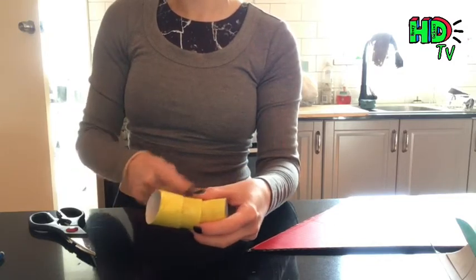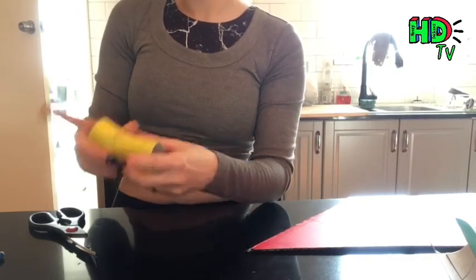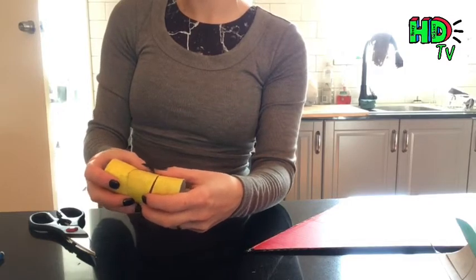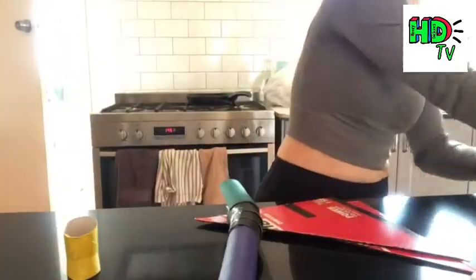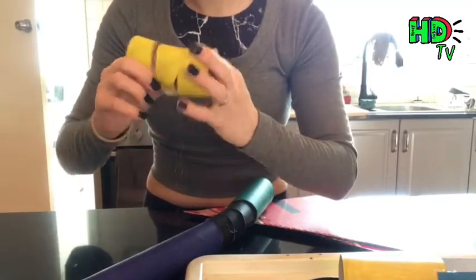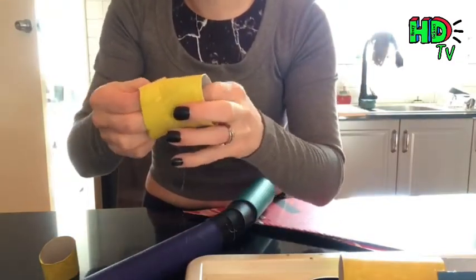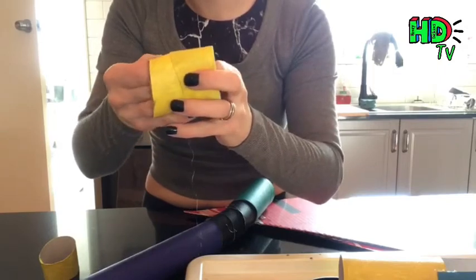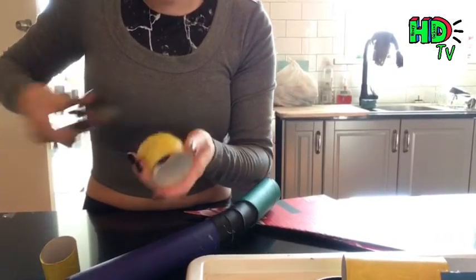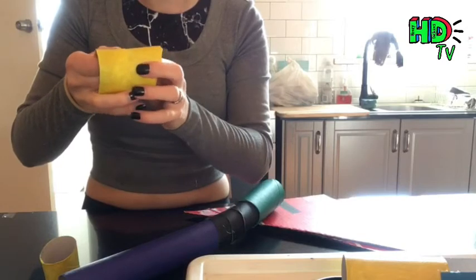I'll show you how to stick the pieces to the cardboard triangles - you can use tape, but I'm using the glue gun as it's a little quicker. Working with the pieces I just cut, I put a little bit of glue inside and thread one inside the other. Where there's a section that peeps out, I take scissors and give it a snip so there's a little fold and I can squeeze it inside. You can also use tape if you don't have a glue gun. I cut a little snip on the side to create a fold so I can squash one piece inside the other to get them to fit together.